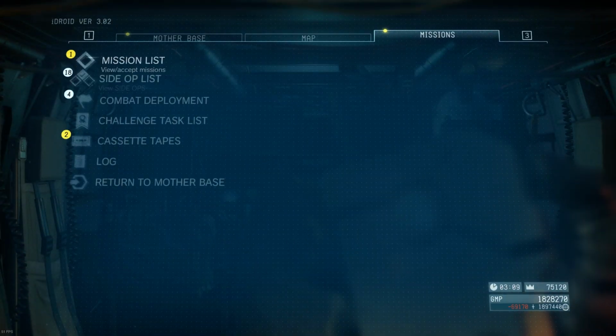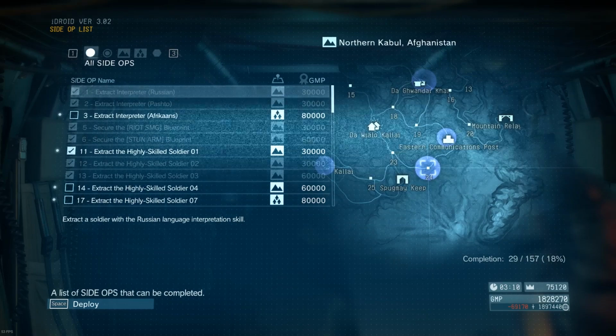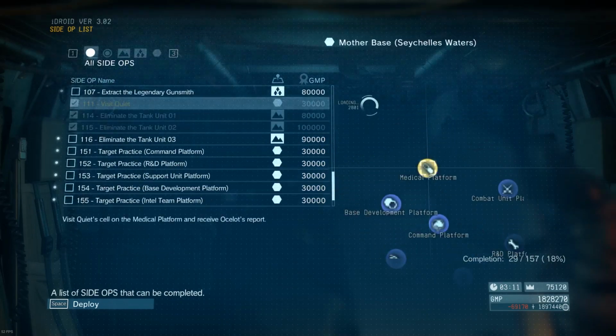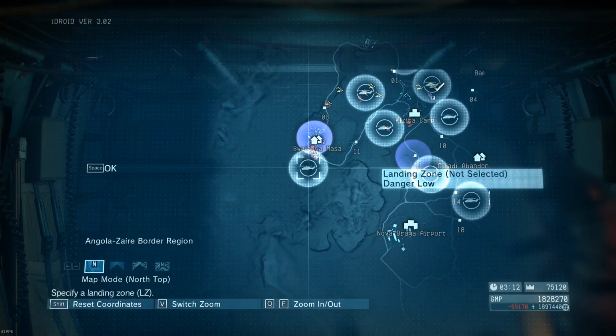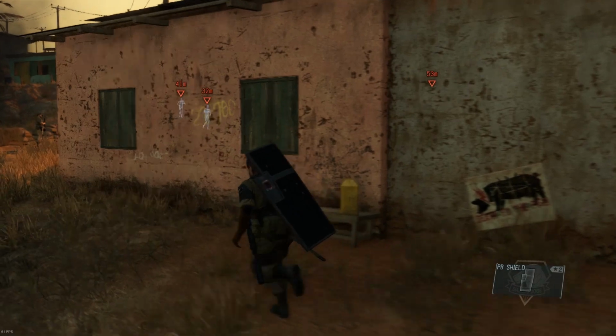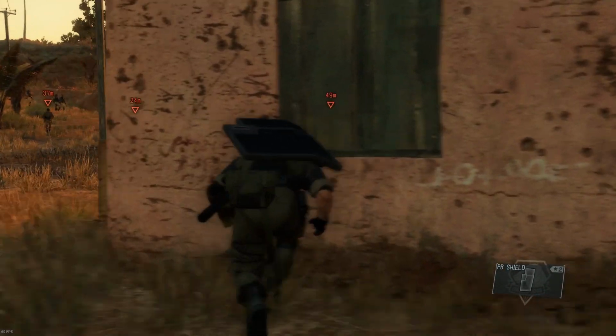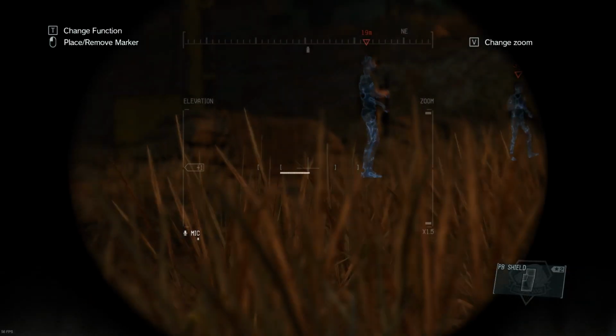And welcome back, everyone. Now, to start off this video, I'm actually going to do side ops as opposed to having it at the end, just so I can show off this chain of missions here of extracting the legendary gunsmith. So first things first, we go back here to Africa. You notice that Snake's shield hovers a good 6 inches off his back.